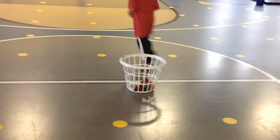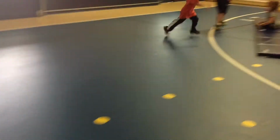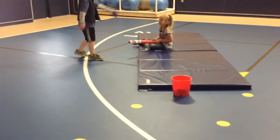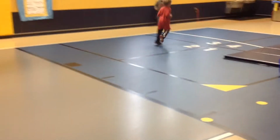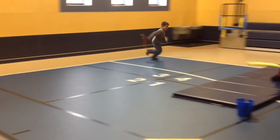Practice this activity before you put the crocodiles in their river. The students will run, jump off 1 foot, and land on 2 feet as they practice jumping over the mat. Watch this student as he performs the activity correctly.